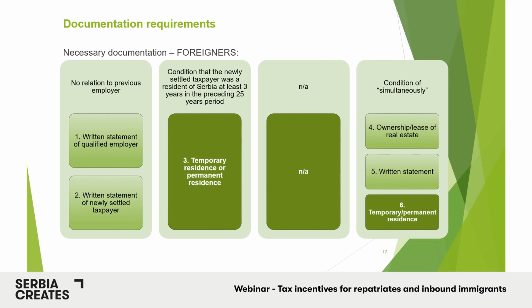Now, the first thing is that this incentive has been drafted with the intent to last for a long time. So what we knew when we were writing the incentive was that the Serbian immigration legislation, so not tax legislation, but immigration legislation, was becoming more and more liberal because of the evident need for additional workforce.